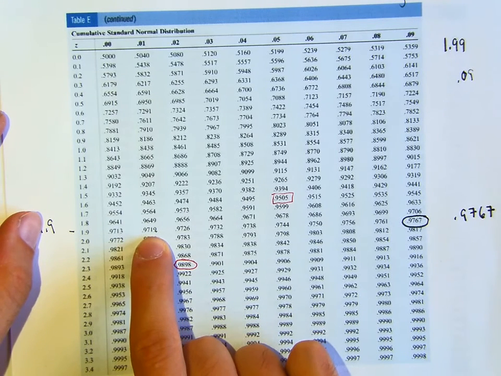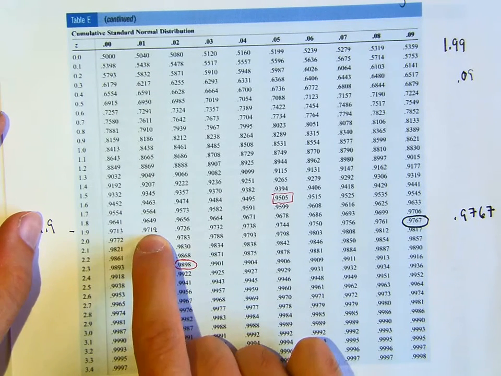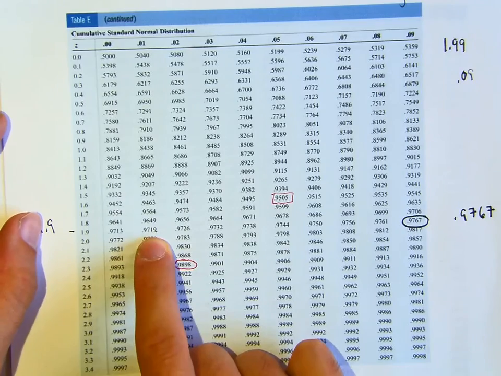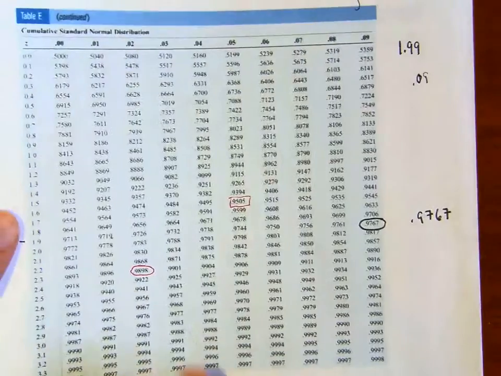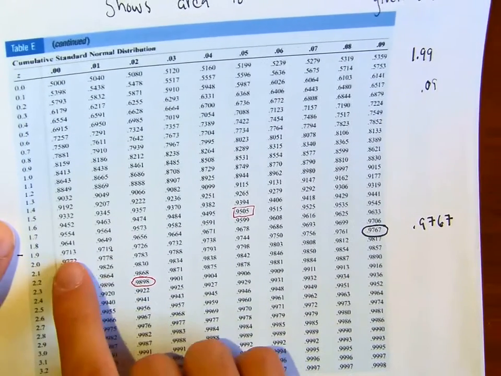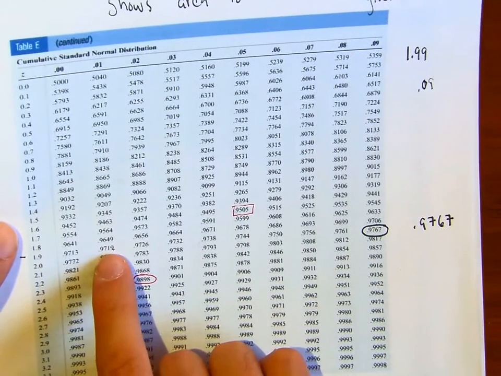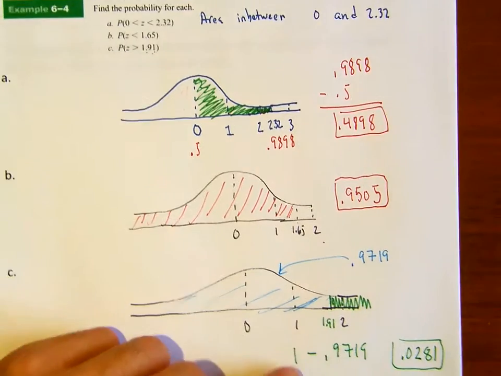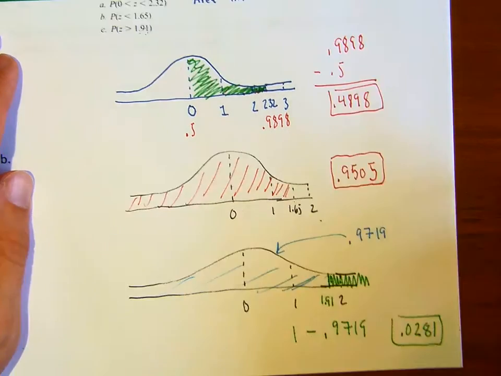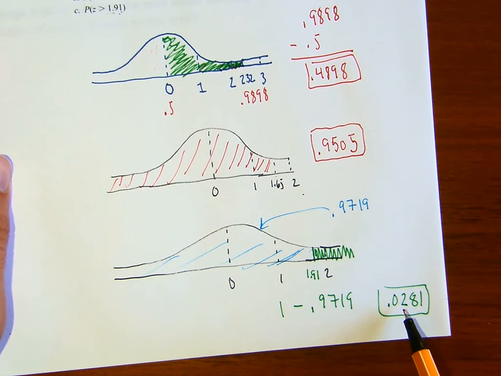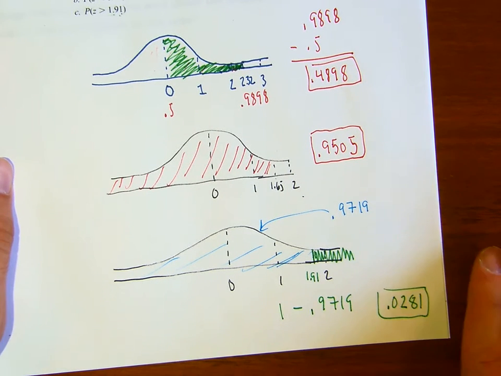So it's 0.9719, right? So we're just doing 1 minus 0.9719, and this area over here is 0.0281.